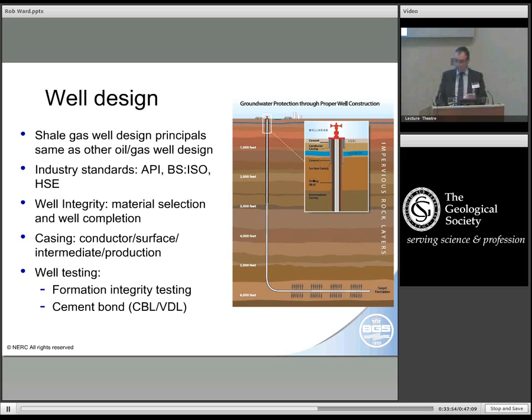And again, procedures are in place, and Peter, I think, mentioned this, that the wells are tested, and there are a range of techniques that can be used for ensuring that the bonding and seals between the casing and the borehole are proven and will meet the requirements for operation for the required period of time and beyond. And again, the various logs that can be used are the cement bond log and the variable density log, which can be run to look at the integrity of the well and guarantee the integrity of the well. That information will be used to demonstrate that the well meets the requirements that have been specified.